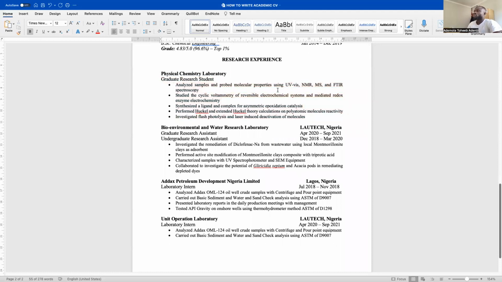So the next step is to put the location of these laboratories: Nigeria, Paris, France. And the date. We follow the protocol that we've been doing.